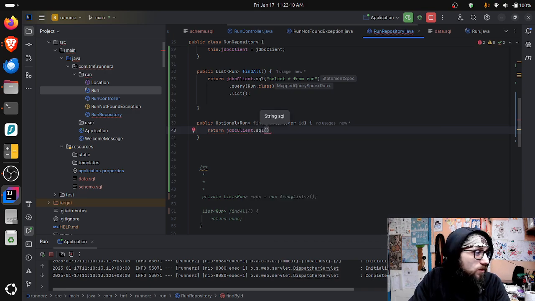Dot sql. It's going to call up that client, and it's going to have it use some SQL command to select all of these things. Why are there no spaces? I like spaces. His are like this, like, bam, no space.